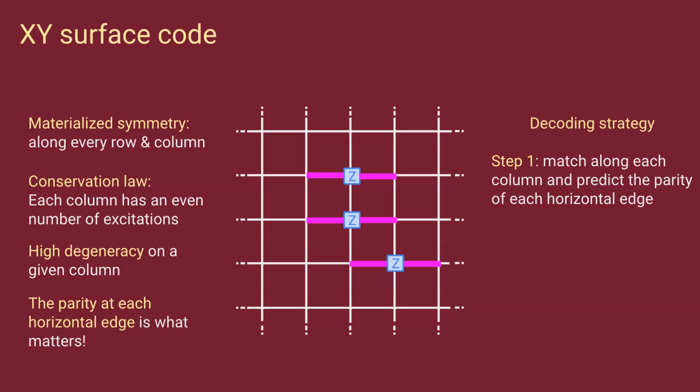I'm wondering if you do the columns one by one, if you use some information from the previous column when you decode the next column, that could somehow help. Do you know what I mean? It could probably help. You can probably fine-tune this method to get a much better decoder. But we don't care because we never have infinite bias. So it's just for the sake of the proof. And for the sake of the proof, you don't want an optimal decoder, you just want one that gives you 50%. Yeah. Okay.